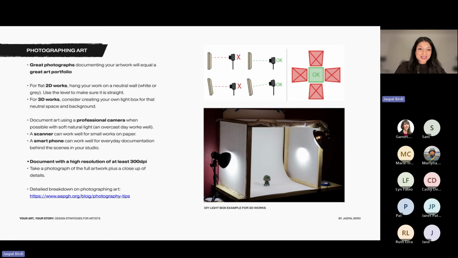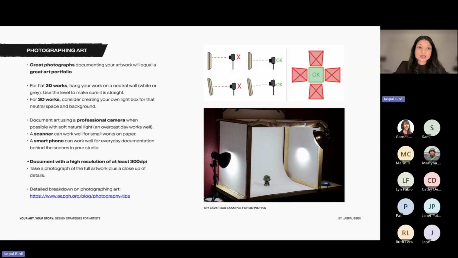This is something I see quite often from students and during exhibitions, that artists will often lean their work on a wall and take the photograph on an angle, so we don't get a clear vision of the artwork. It's not straight on. So I really want to emphasize that having the work flat on the wall and leveling the eye level of the camera to look straight at the artwork is really key to getting a good photograph.